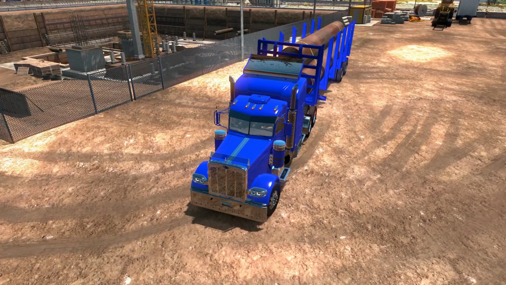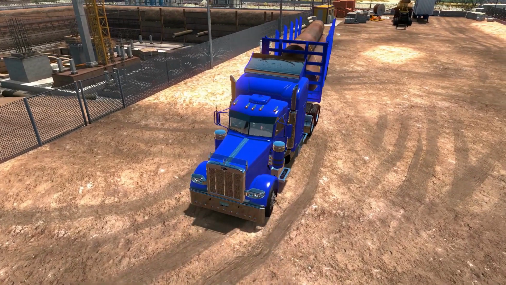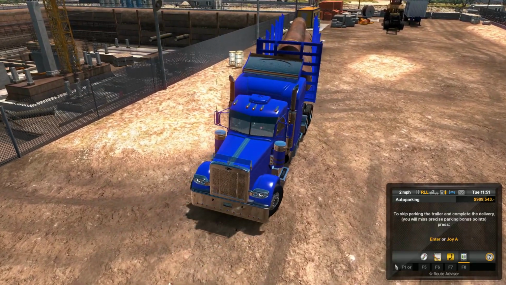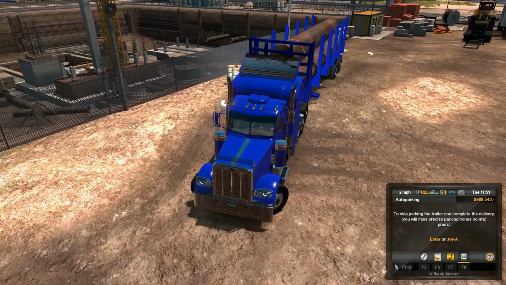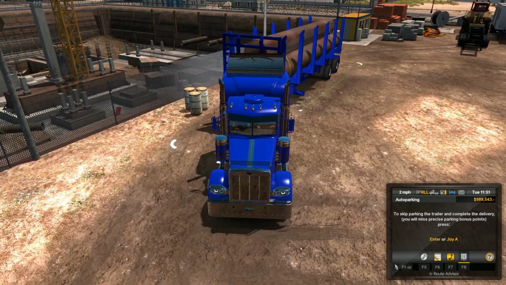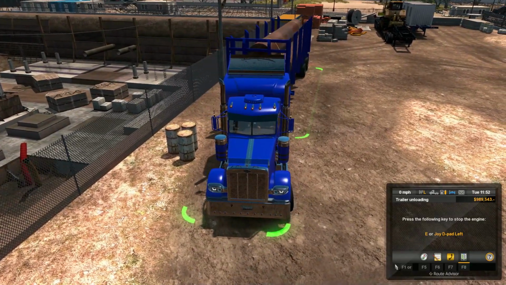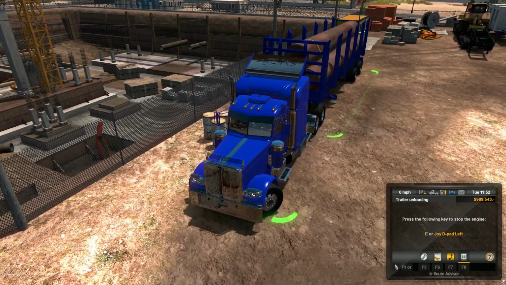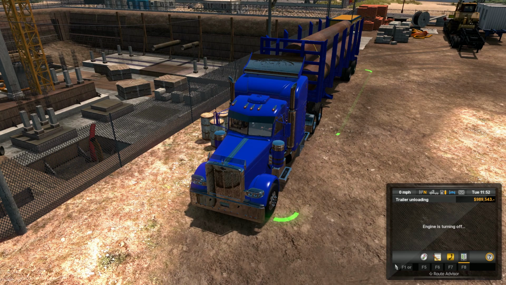Right. A little backup. Maybe. I'm gonna have to go past it and straighten it out. It's giving it to me. I don't really like it. Let's pull forward just a little bit. There we go. There we go. Right. Neutral. Set the brake. Lights off. Engine off. Let's see how we did.